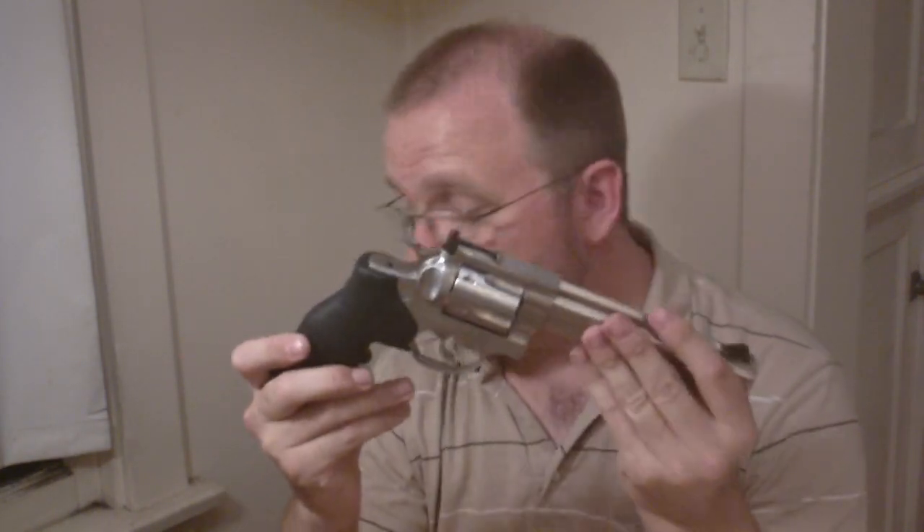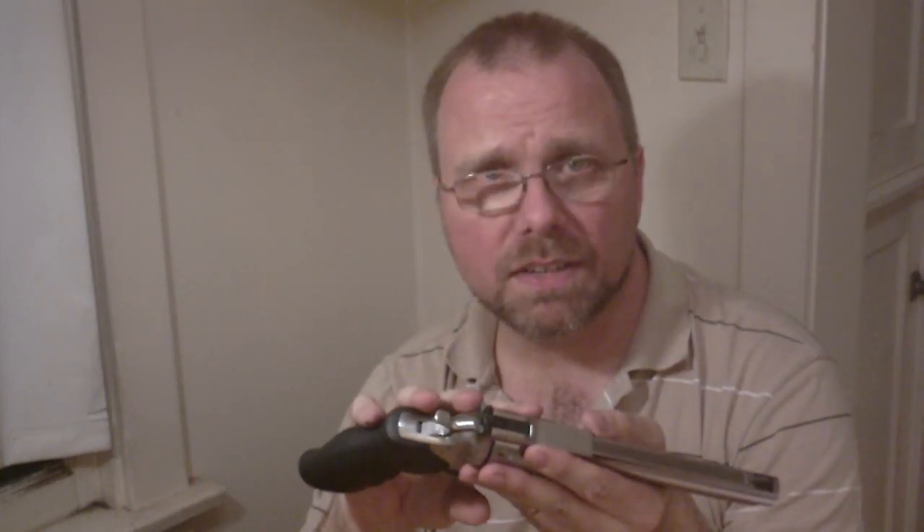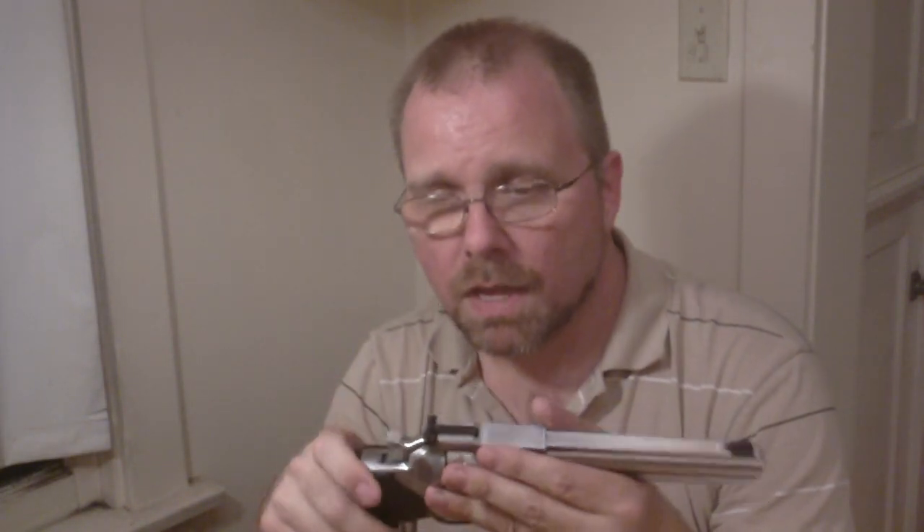My other suggestion would be the Ruger GP100 — obviously a revolver, it's a 357 or 38 special. If you're interested in a revolver I would suggest this. In fact, if I had to choose between the two, even though we got the CZ first, I think this is a more fun gun to shoot and easier to shoot. You also have a choice — this is a six inch barrel but you can also get it with a four inch barrel if you want something more home defense oriented. The 357 Magnum is gonna do you proud no matter what. For plinking, the 38 special rounds are a lot easier to shoot and cheaper. We got this one for about $475-480, and the CZ was about $550 — can't go wrong with either, but I guess I just kind of like shooting a revolver.